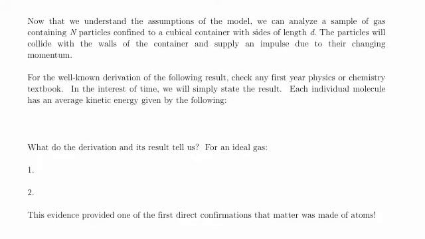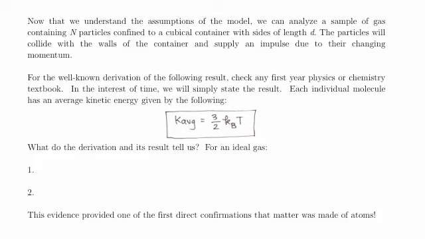Really what we could launch into now is a full-blown derivation of the result that I'm going to present. However, in the interest of time, we're not going to launch into that derivation because it's pretty involved. If you would like to see it, check out any first-year physics or chemistry textbook. Even check out one of the AP study guides. They usually have it in there. We're just going to state the result. The result tells us that the average kinetic energy of a particle within the gas is equal to 3/2 kB T, kB being the Boltzmann constant and T being the temperature.